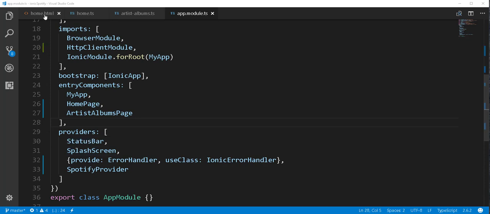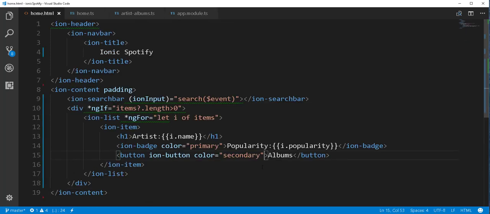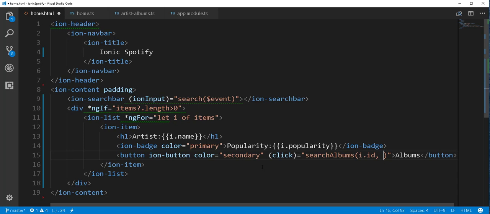So in home.html, I'll add a click event to this button, and I'll call this searchAlbums. I'll pass the ID of the artist to this method, as well as the name of the artist.